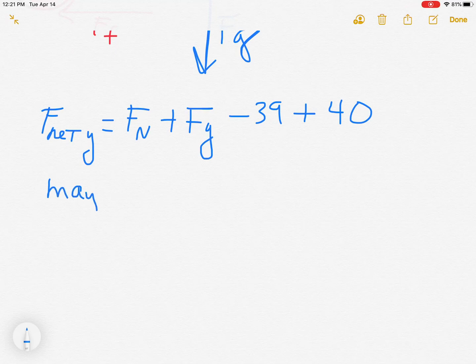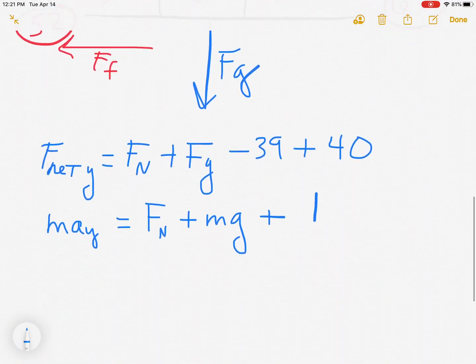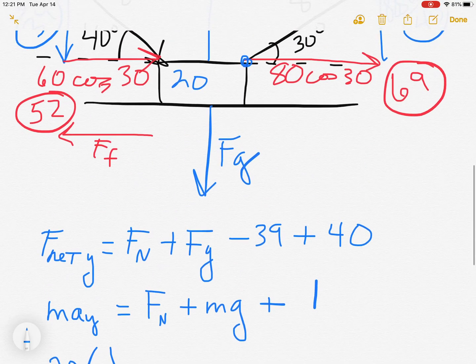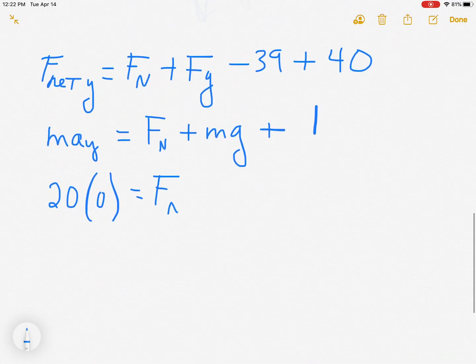All right. Now, F net equals MA. And remember, we're talking about the uppy-downy A, which we expect to be 0, remember? The normal force, not sure yet. Gravity, mg, and this is going to work out to +1, which almost isn't going to matter. Okay, the mass was 20 kilograms. Go back to the first picture, we see that mass, 20 kilograms. So 20A, but A we expect to be 0. Why? Because we're talking about the up and down A. We don't expect this sled to shoot upwards or downwards. Okay, Fn is going to pop out.